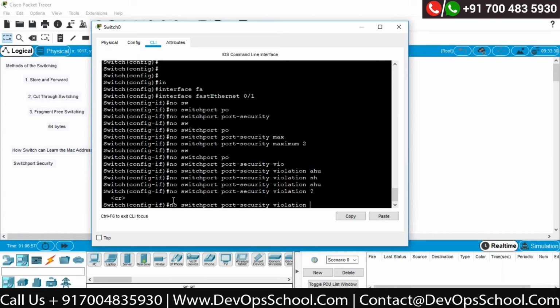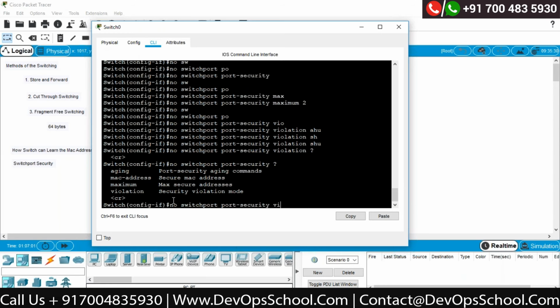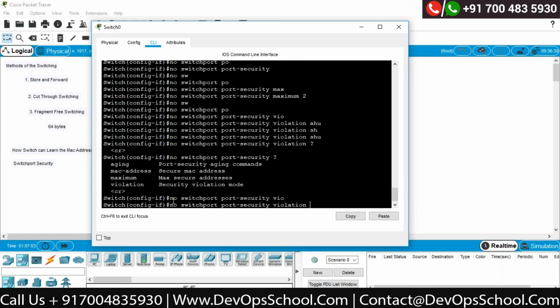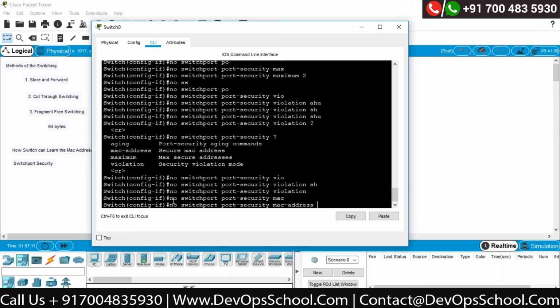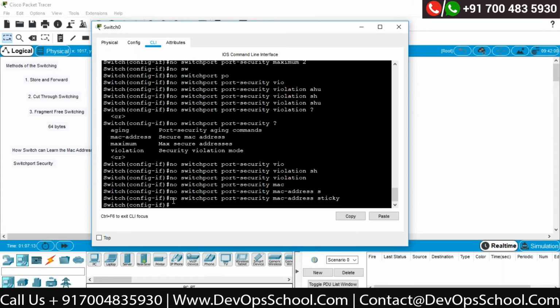Why is it not giving this? No port security violation. Correct. No port security MAC address sticky. No port security switchport.